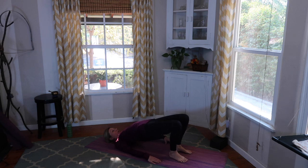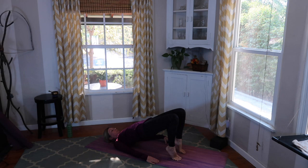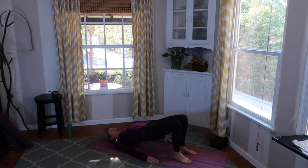Again, maybe those shoulders are underneath you a little bit. Planting through our feet, let's press through our toes and lift our heels up off of the floor. So get a nice stretch in the front of the feet and the toes and the calves. Flatten through that and let's do the opposite. So press through our heels and lift our toes, flexing the feet. And then flatten through that.